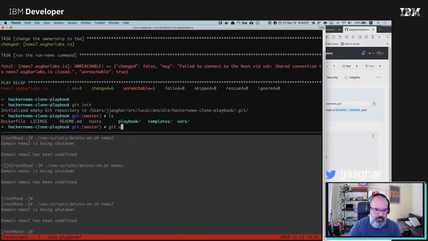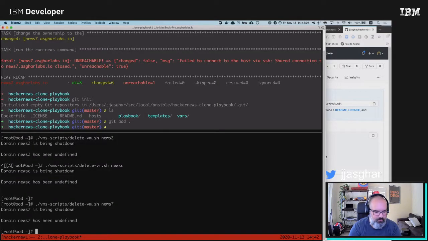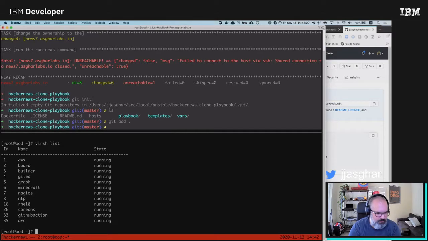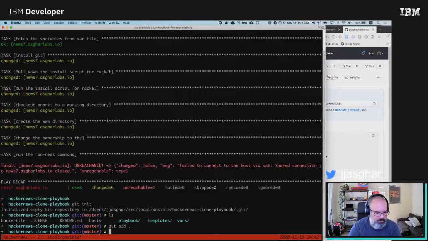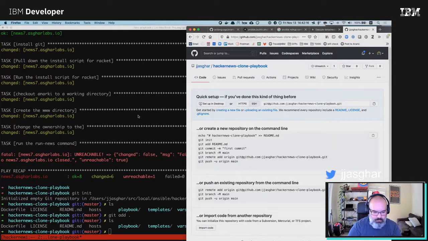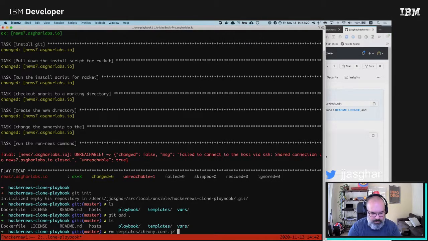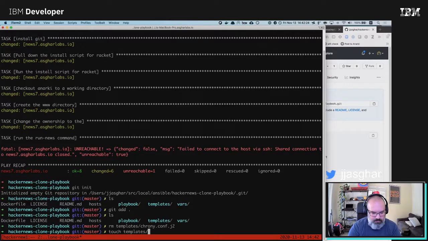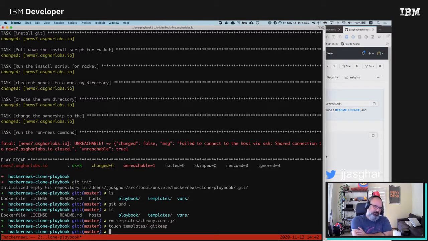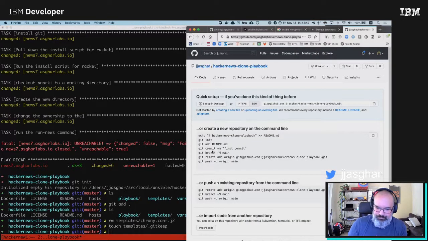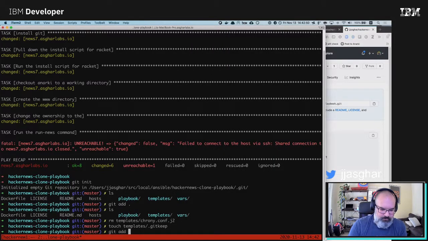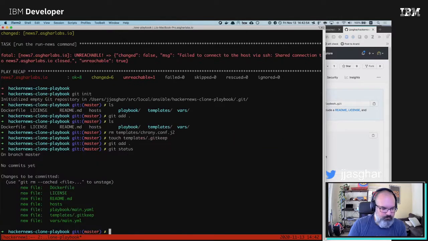And then I will git add period. Search list. Looks good. I don't have no templates. And templates, cronny, touch, templates, git.keep. Eventually, what I want to do is I want to be able to change out the www directory with some static files, change the names and things. So that's why I'm keeping that templates around for now. But it's not going to be very useful until I can actually get the thing up and running. So, you know. All right, it looks like it's all there.